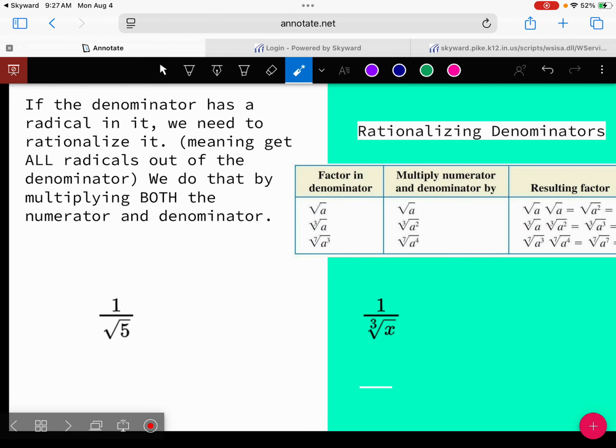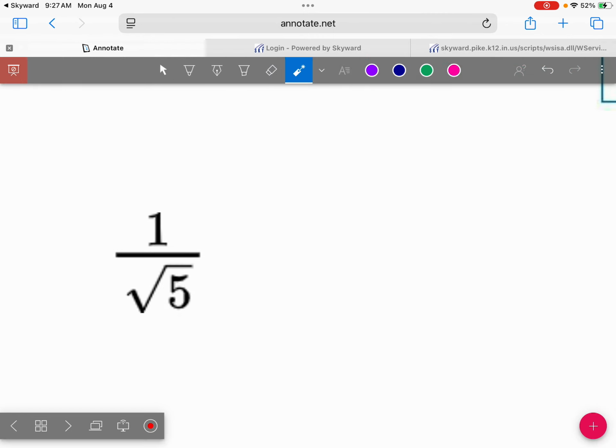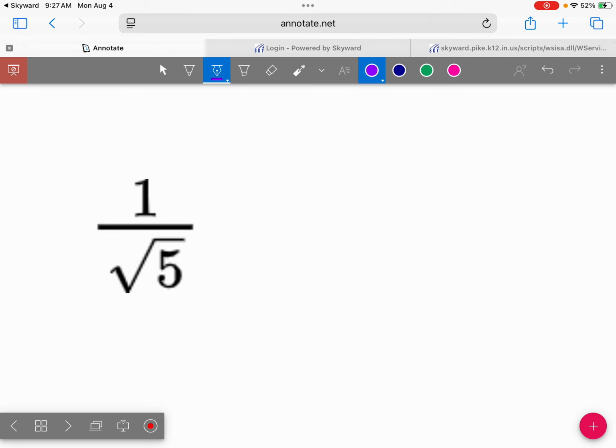So this little chart is in your book. I just stole it from there, but I feel like it's going to be easier if we just talk through it down here. Because I want to multiply this by something that's going to equal 1, so it needs to be the same top and bottom, that's going to make this square root of 5 not be a square root of 5 anymore. I want this to be an actual whole number.